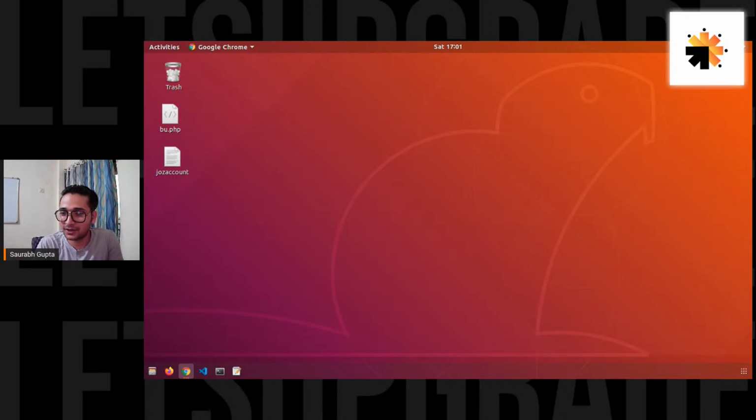JDK is still not downloading. Did you try my link, Sangeet? The link that I posted on Let's Upgrade as an article. That is the exe file that I've uploaded on my drive. I feel if you download it from there, you can easily install it. So I think you should try. I'll explain static once again. I have a few things to explain once again in the recap. Don't worry.